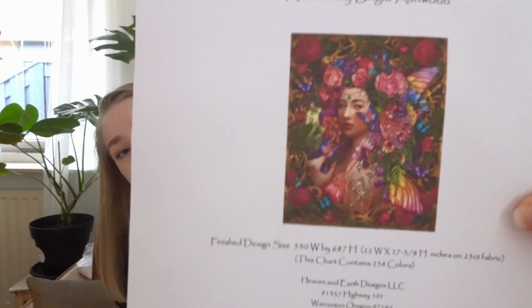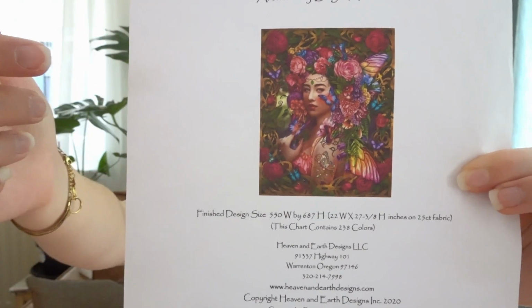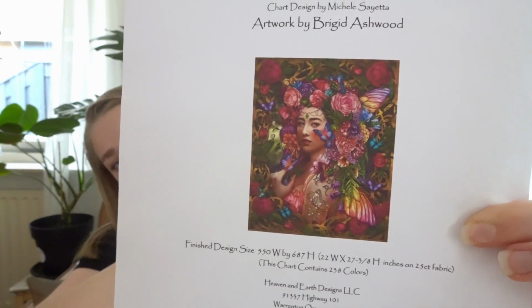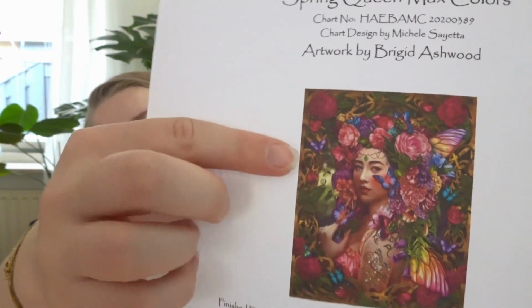This is going to take a while to clean, to get back into an organized state. Next up is Spring Queen. This is Spring Queen, another Heaven and Earth Designs artwork by Bridget Ashwood. I am currently working in the upper left corner. So there, yes, there. Take a look at those roses and this butterfly. Okay. Oh, great preparation, Lillian. Take away the threads.